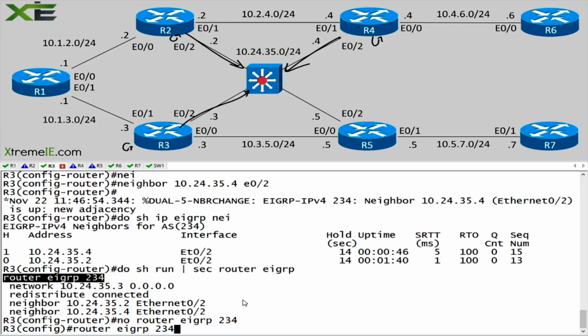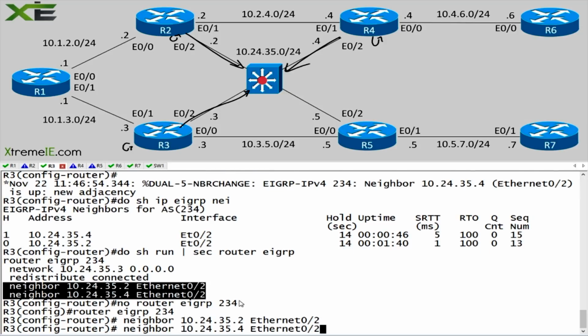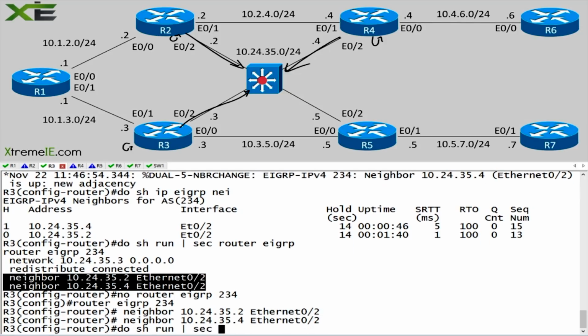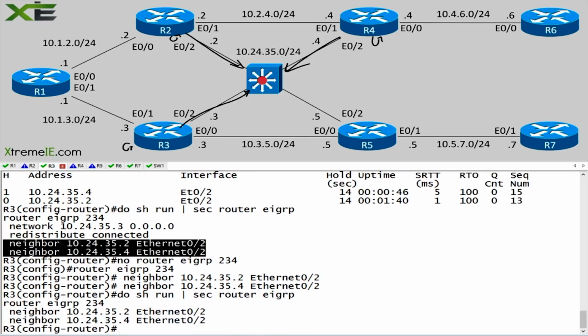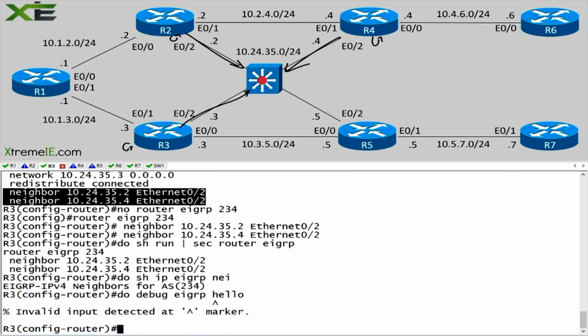So now we're re-adding EIGRP, and all I'm going to do is enter the neighbor statements. And what you'll see is that I have the neighbor statements, I have the process, do show ip eigrp neighbors. I don't have any neighbors. If I say do debug, let's say eigrp hellos, oh, forgot packets.